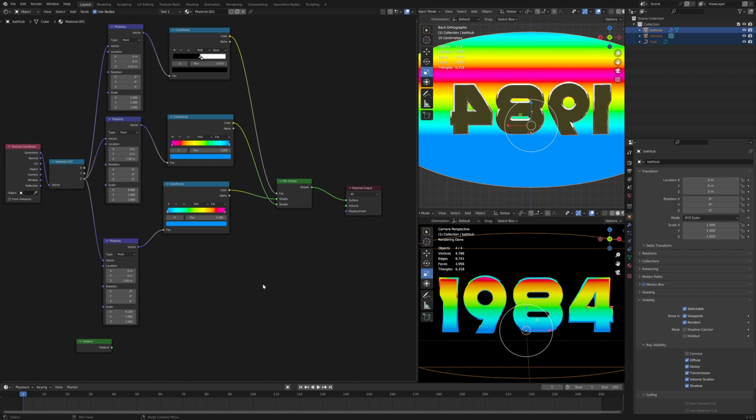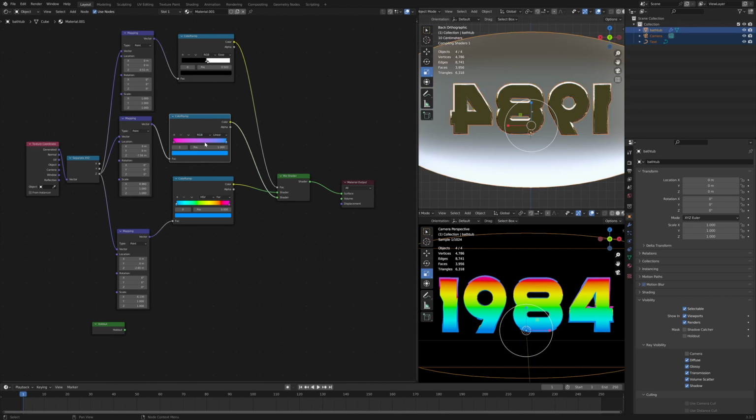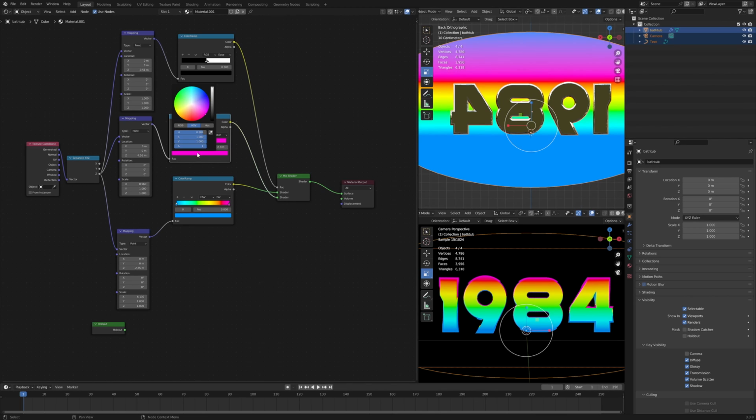So that's good. Okay. So now that we've got that set, we know this is in the right place. We can actually, for now, put this back on RGB, delete this one, and put this one on, I don't know, on white maybe.